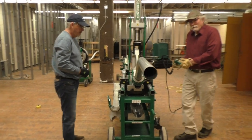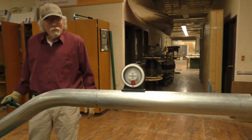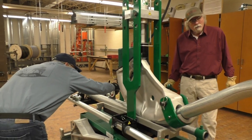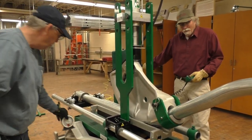Okay, check and see if this is zero. We got this other side at zero. That is zero. Perfect. Got it on zero. Yep. This other side is zero as well. Yes, sir. All right, we're running parallel. So we'll release pressure and we can unload it.